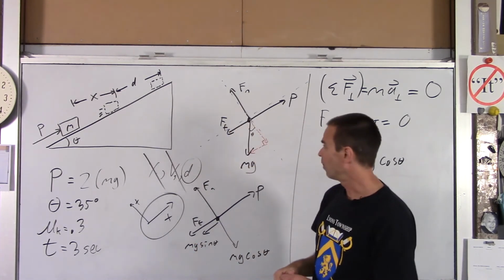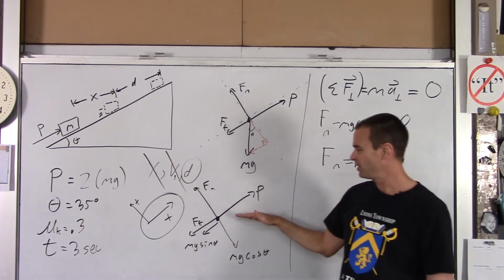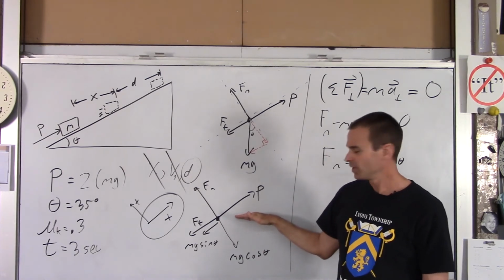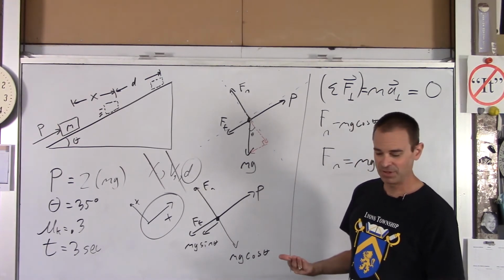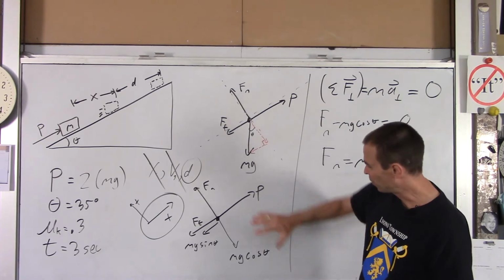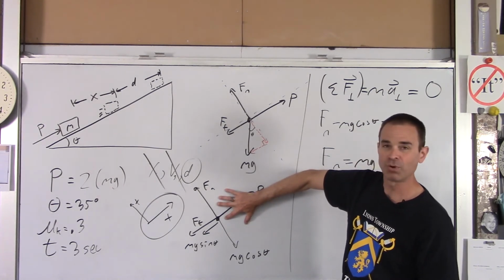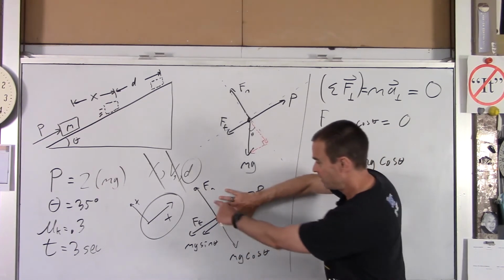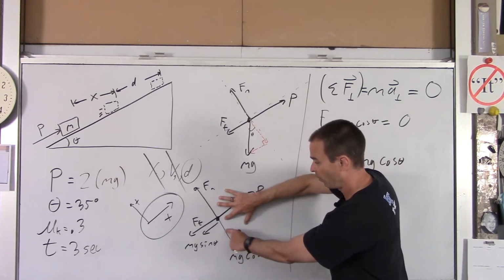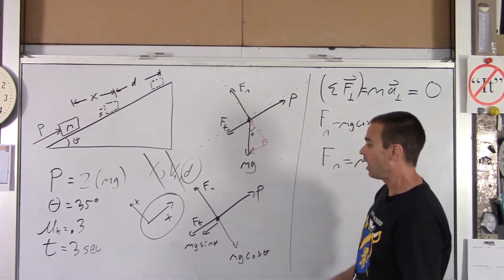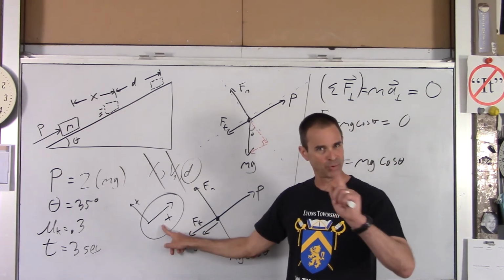So if you let it go, I hope you'll note that the FBD is going to change now. The only change that's going to happen is, well, you ain't pushing it anymore, so that force goes away, okay? So I'm not going to redraw the FBD, but just note that this is it. These are the 4 forces acting, okay? Up is still positive. That's important here.